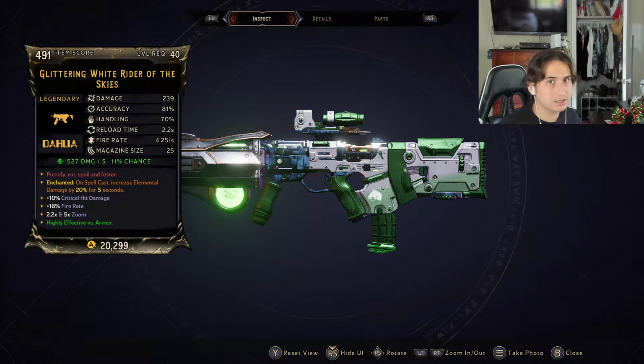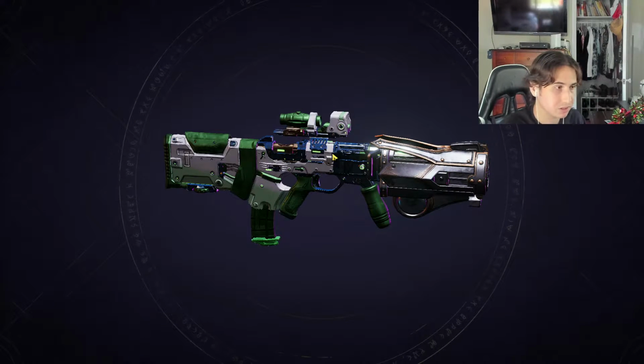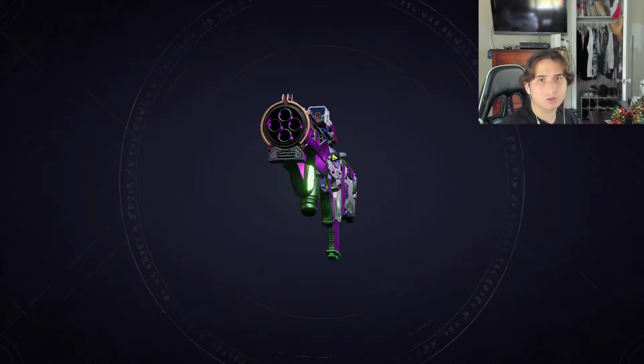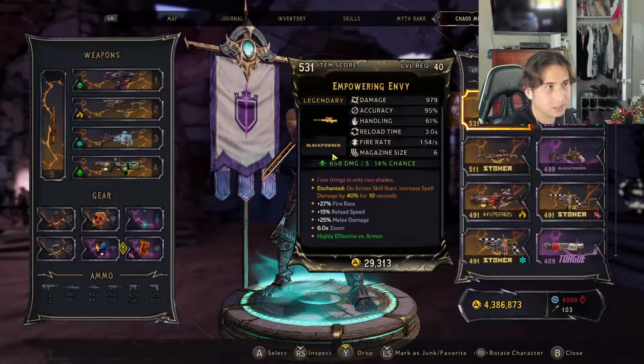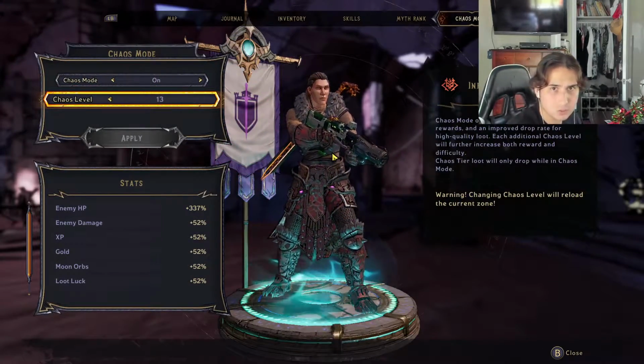Plus, they buffed the toxic SMGs like everybody's saying, you know what I'm saying? I like how it's a beam that just sticks onto enemies and melts them. It's pretty cool. The green and white design also looks pretty sick. I'm gonna go test this weapon out right now. I am currently on Chaos level 13. I'll definitely hit 20 tonight.